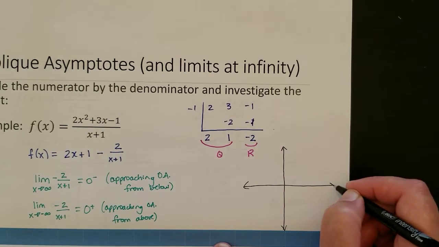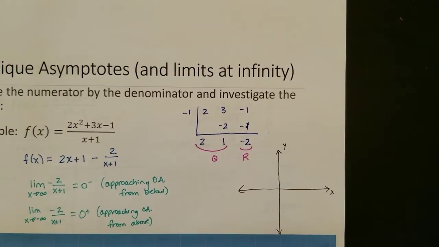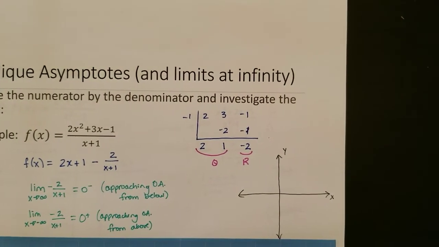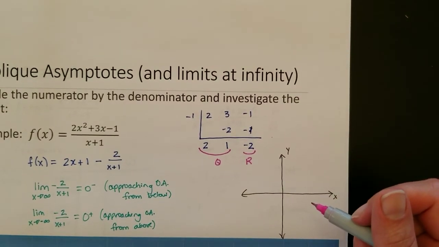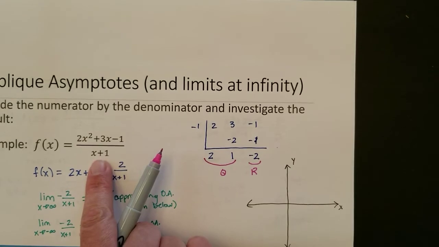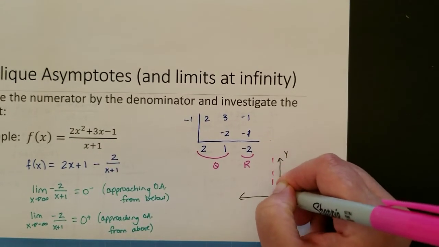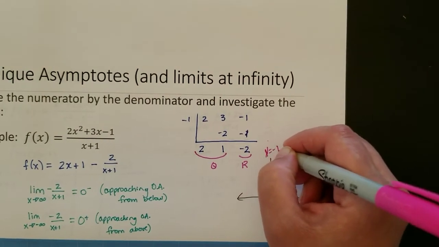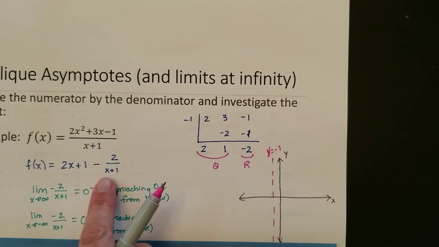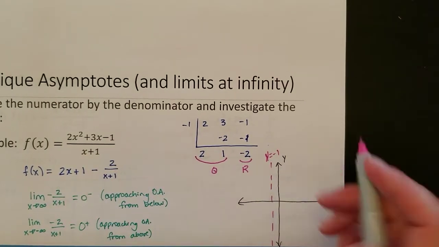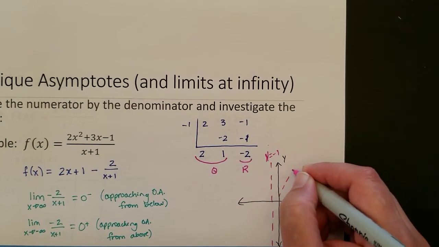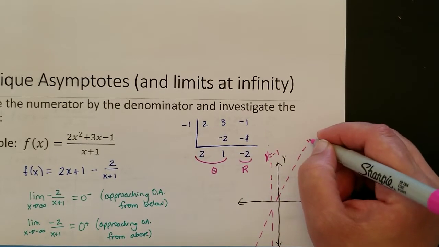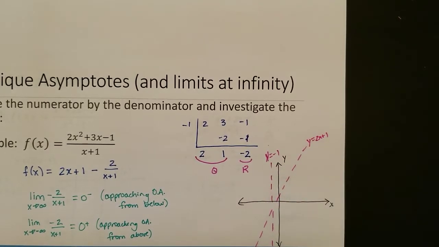And any of these that you're struggling with or wondering how these asymptotes are working, you can always throw these into Desmos as well. It's always a good strategy to get a better description. I know I'm going to have a vertical asymptote at -1, so I'm going to put that in. X equals -1. And then I'm going to draw the graph of my oblique asymptote, 2x plus 1. This is not necessarily super accurate, but I have a y-intercept of 1 and a positive slope. So y equals 2x plus 1.